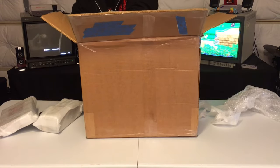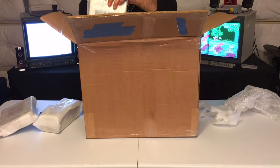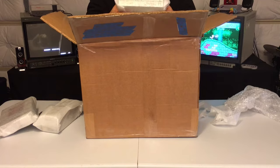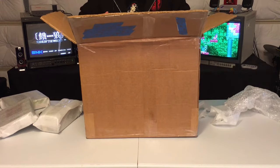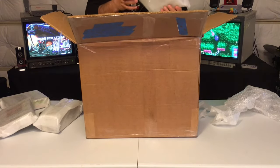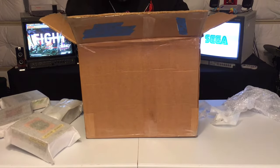I think she was a reseller, although she only had like two or three ratings. But I noticed when I looked at her ratings, she had sold another Vectrex with boxes, so I don't know where she's getting all these Vectrexes from. Or Vectrices, I don't know. Multiple Vectrex machines. Oh man, these look like they're in great shape. I'm pretty excited.